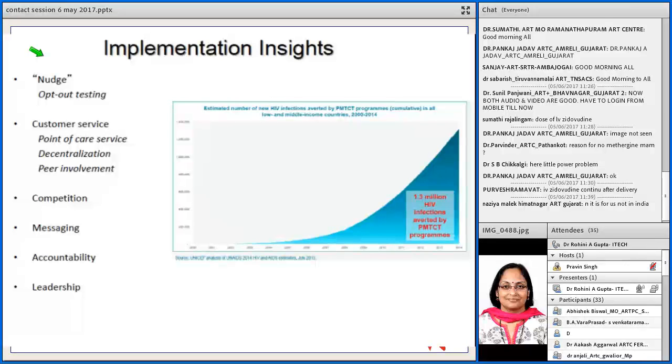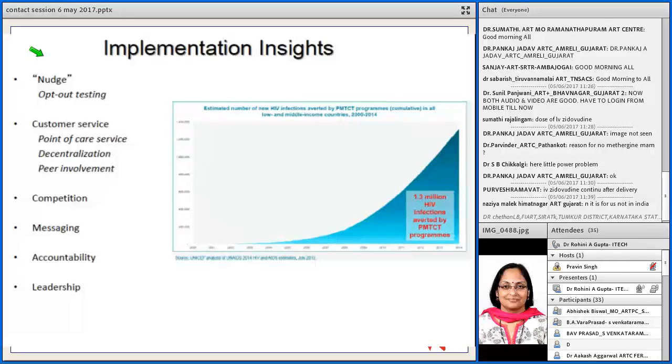And yes, I agree, this is another question. IV zidovudine is not to be given in India. It is not in the NACO guidelines. I repeat, IV zidovudine is only advised by the US, and I am speaking about it because we are doing an online course from the US. So their guidelines are also to be learned to be able to do the quiz. I repeat, IV zidovudine is not to be used in India.